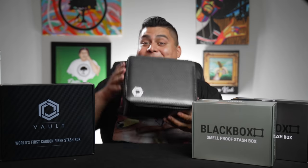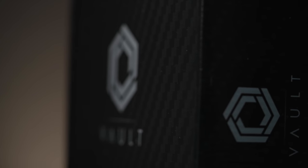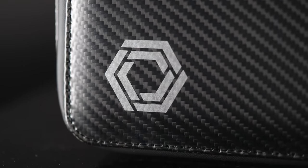This is the Vault — it's fucking nice. I am no expert but it looks like carbon fiber, like carbon fiber on OG's car. It seems pretty tough. The black box is dope but the Vault is a whole nother step. It has carbon fiber fabric layered into the outside. I'm not a manufacturer or a scientist so I have no idea how that works, but it looks like it. If you haven't caught on already — you put your weed inside here. It's smell proof, this is going to be so good for everyone in an illegal state.